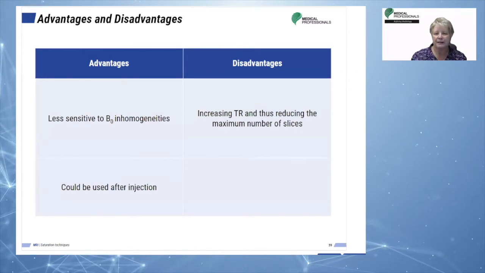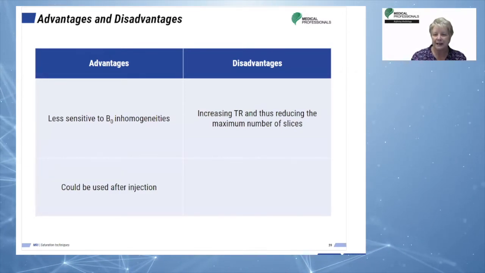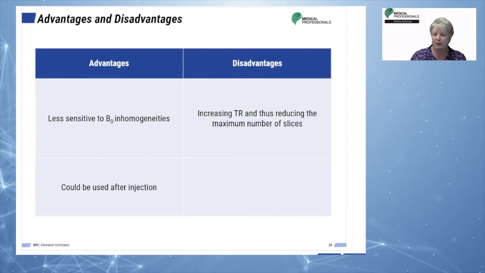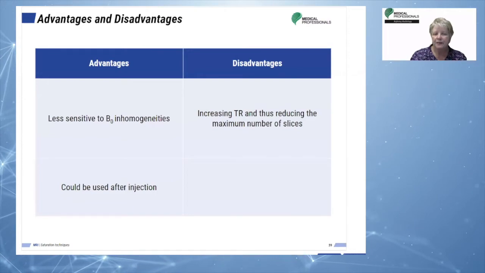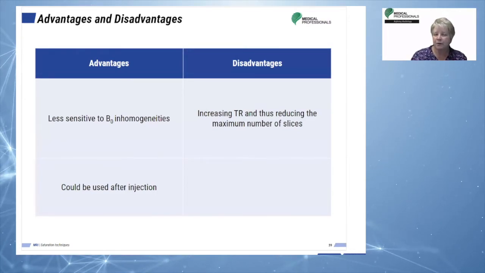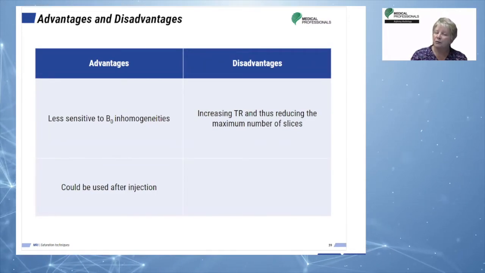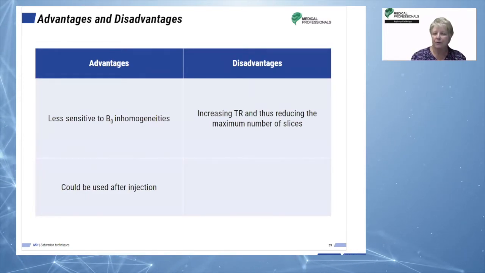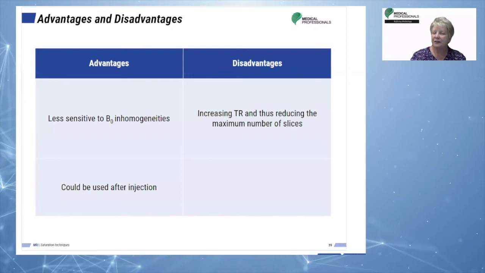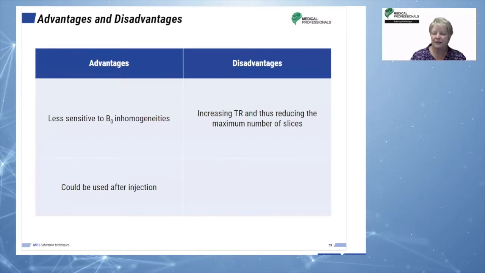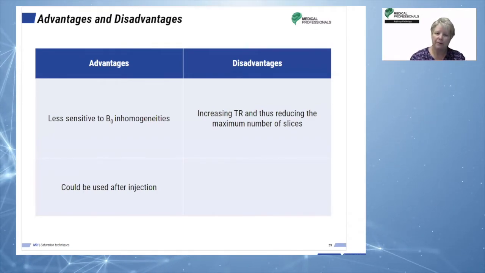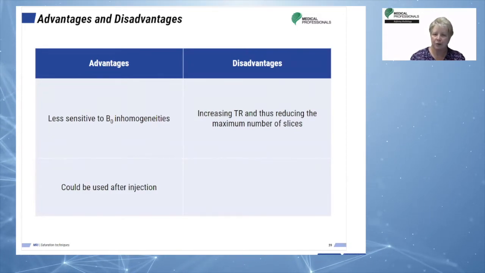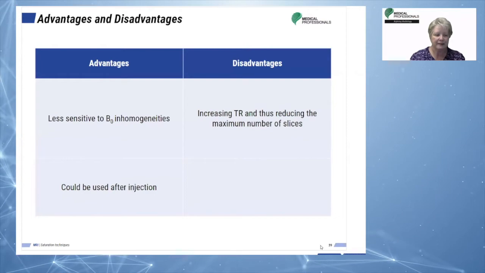One of the primary disadvantages is increasing TR and ultimately scan time, or being limited in the number of slices possible due to the complex pulses. So for example, on a femur or a humerus, on the transverse slices, we often have a lot of slices to get the entire way through that anatomy. This is a good sequence for that because of the varying thicknesses. However, then we run into time issues trying to get extra slices or being limited on our number of slices.